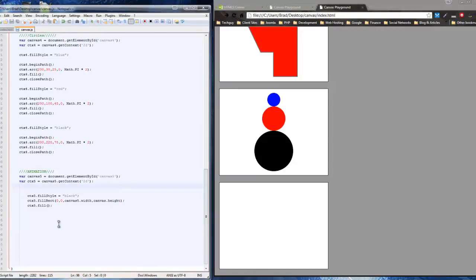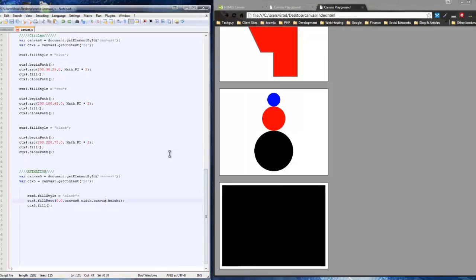No, I don't know why it's not working. Oh, I forgot the 5 here. There we go. Alright, let's put the function back. The 5. Alright, so now we have a black.